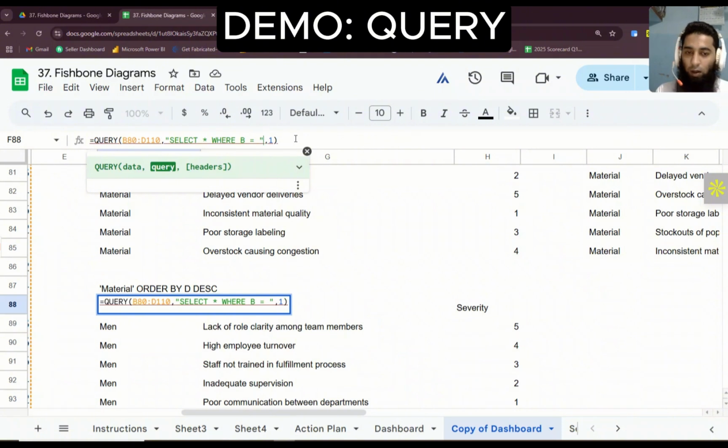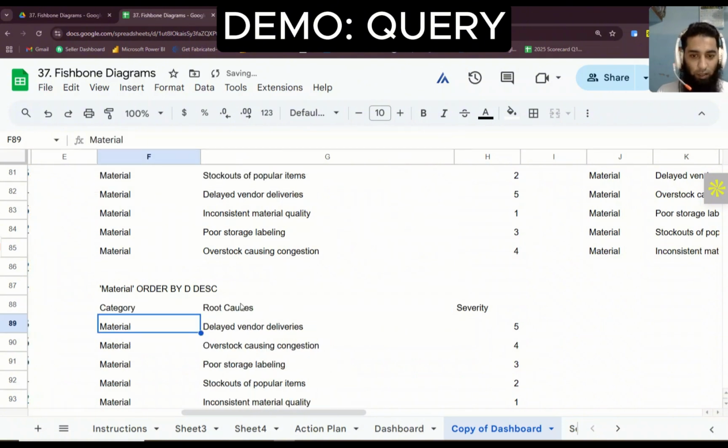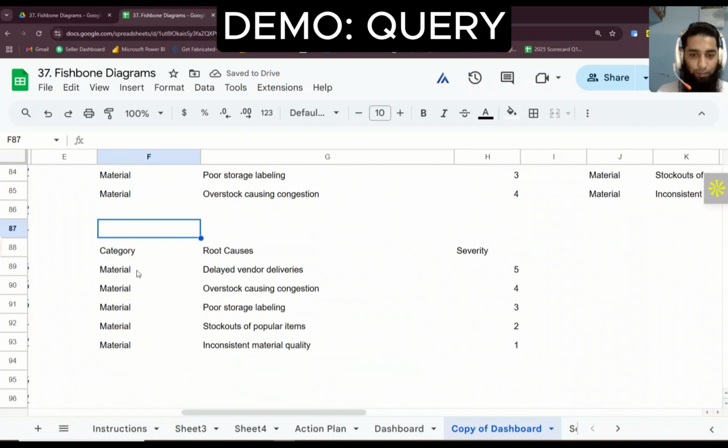Close by the double quotation, put an and sign, Control V, and here we have the formula. So now if I click OK, then let's delete this. Then you can see for the category material we have the category, root causes and severity.